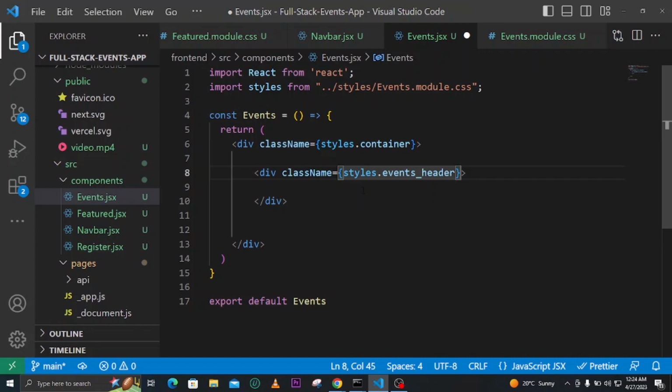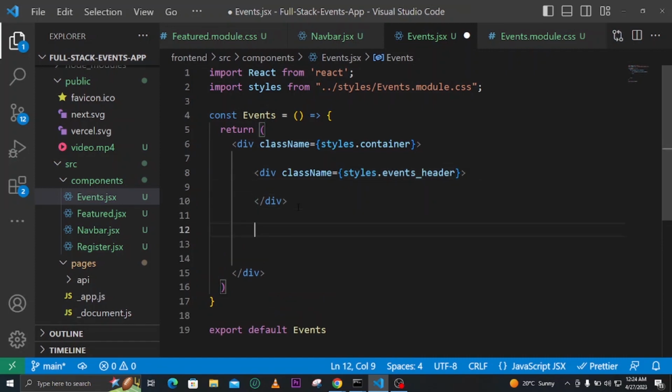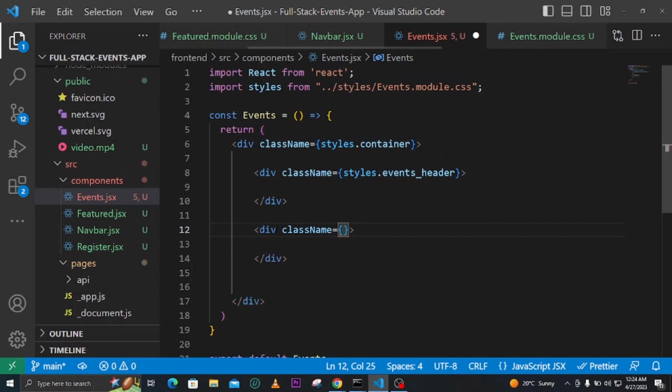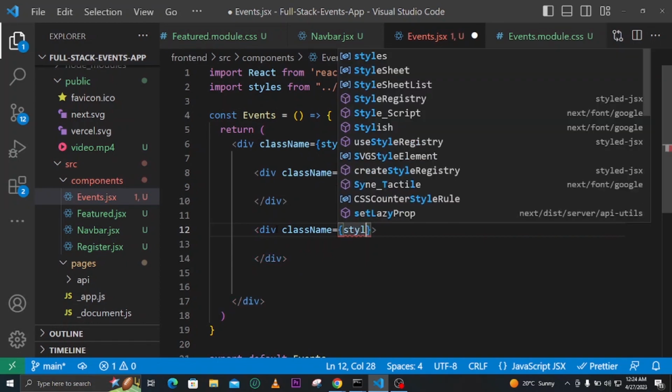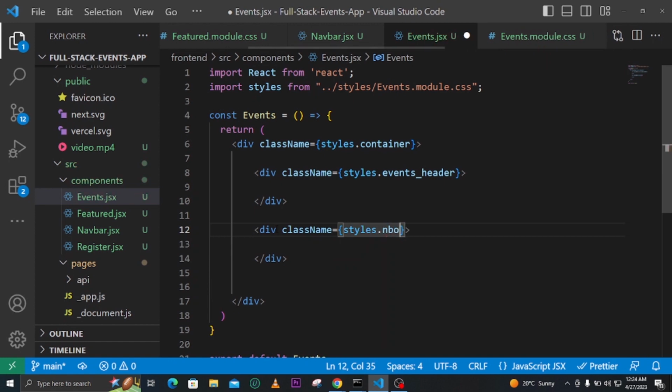And then after that now we'll have another div here, and this div now will hold the body, or we will be calling it class name. And then what we can add is styles, and then dot body here, so something of the sort.